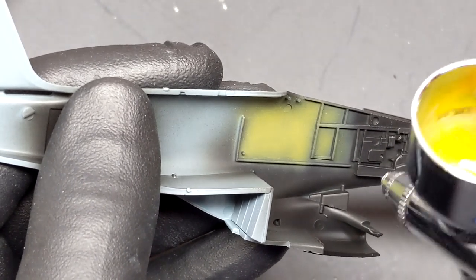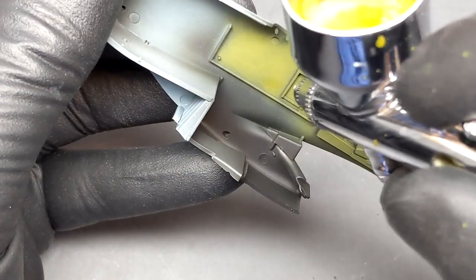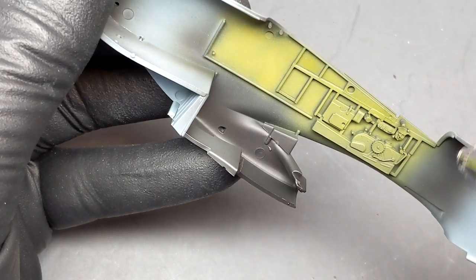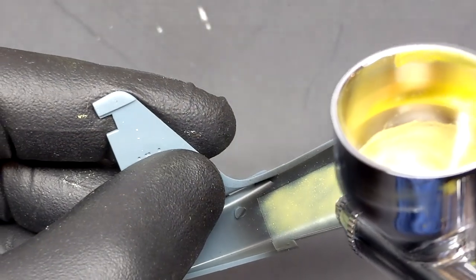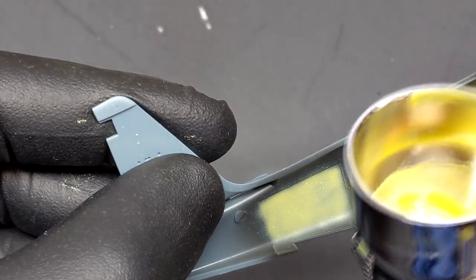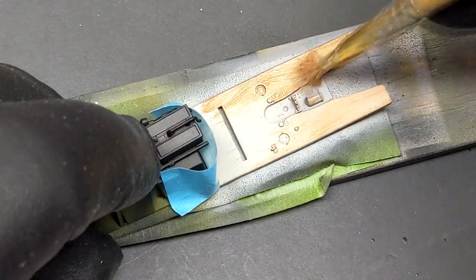You'll notice I'm using a different color green for the cockpit on the Eduard Mustang, and that's because I picked up some Mission Models interior green, and I found it's a lot closer to the US interior green than the AK interior green I was using. It was a little bit more of a lighter tinge, closer to a me cockpit green, but the Mission Models paints were a lot more accurate in my opinion.